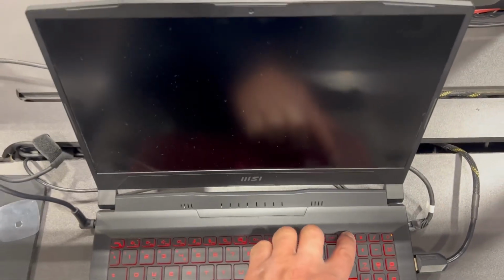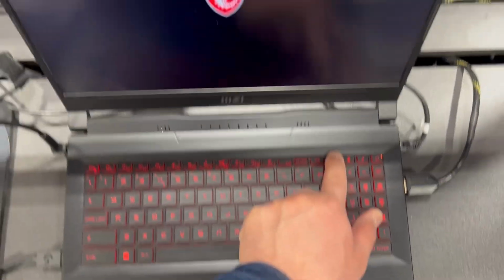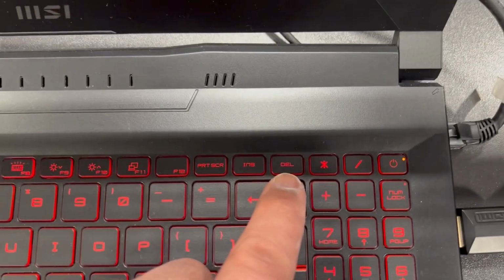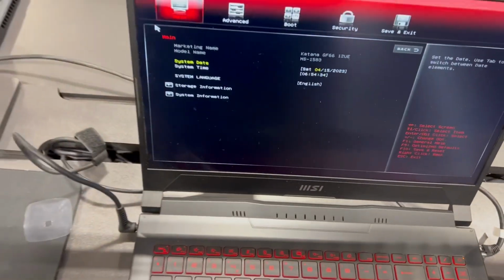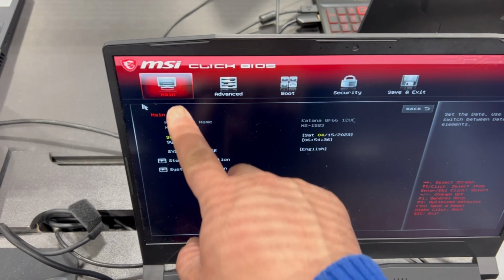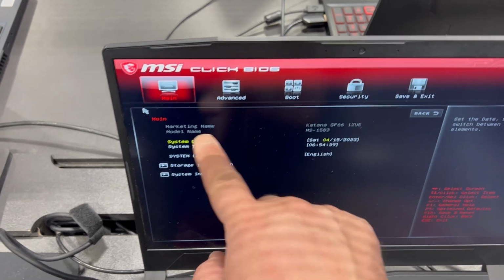So I'm in Windows, as you can see. So I'm going to restart Windows 11 and now I'm going to keep tapping the delete key. Yes guys, DEL key. Keep tapping that and that will bring you into BIOS. So I'm going to zoom in and show you this is the key and this is BIOS. So you've got options here: main, advanced, boot, security, and save and exit.